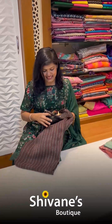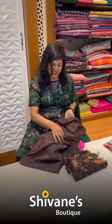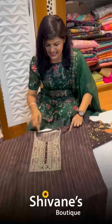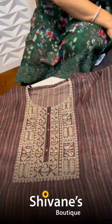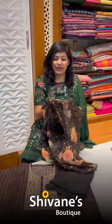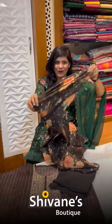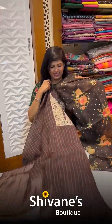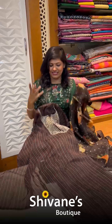Next is a jet black color — my all-time favorite — with a vertical style, and you have a nice neck pattern on it. This is the pant, and a lovely beautiful mukesh-worked organza floral dupatta. This is a geometrical concept mixed with a floral concept — mix and match in the concept.